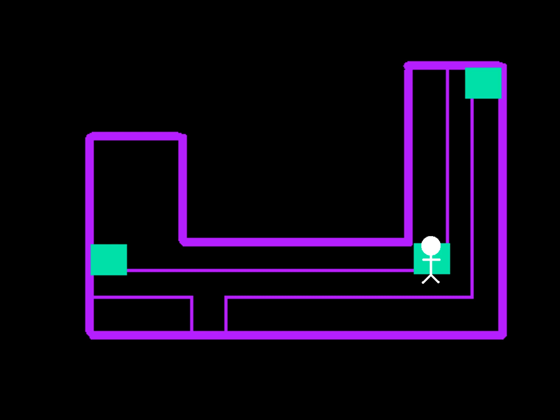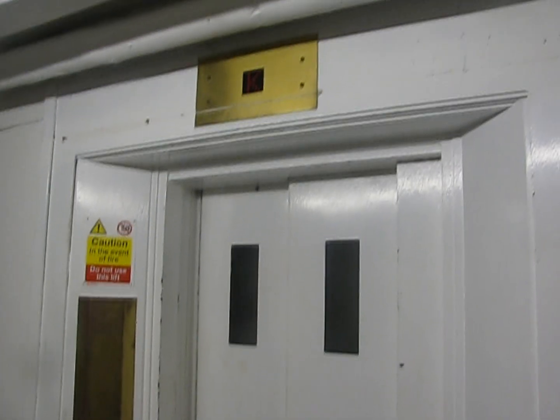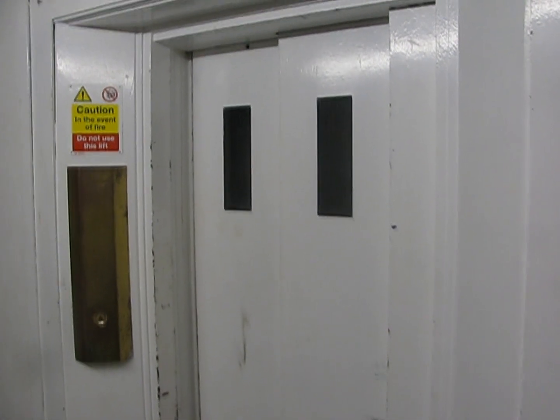Maybe to start with, they didn't think they'd need a lift. Or it might have been a really crap lift that didn't last very long. But that seems quite unlikely, because in the 30s, they didn't really make crap stuff. All the stuff in the 30s was really well built, so I'm not quite sure of the exact history of this lift. But as far as I can tell, this lift's from the late 40s or early 50s. I'm not sure if it had a lift or what it was originally.